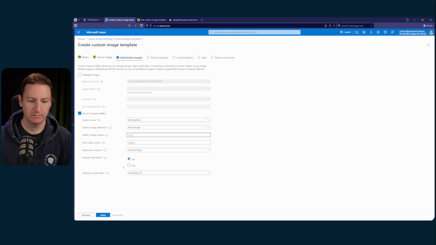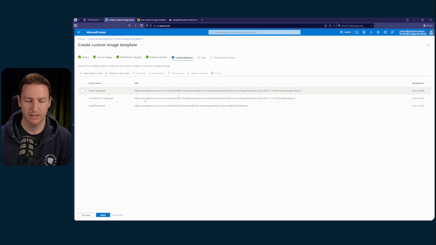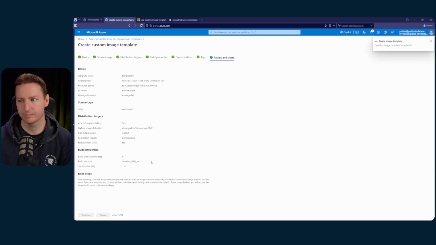This would then mean that whenever you deploy something from that image using the latest, you will now use the 1.0.1 version, which will be based on the now patched marketplace image, which has the latest patches as of this month. And the rest of the settings are also kept, so I can go ahead and go all the way through and create.